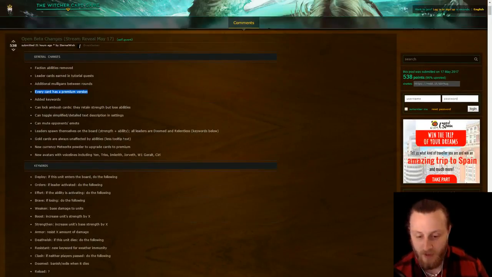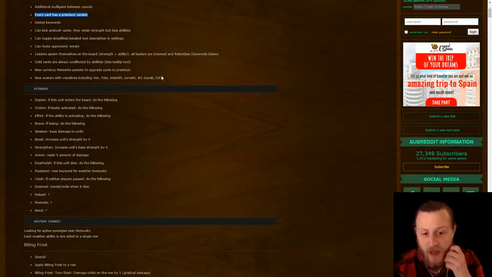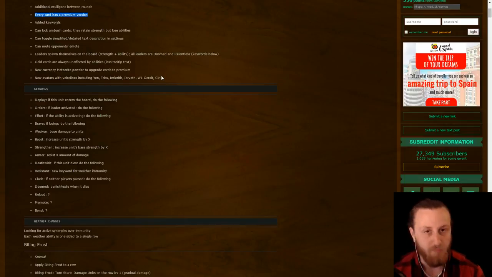Anyway, okay, so let's look at keywords. So, deploy. If this unit enters the board, do the following. Pretty simple.